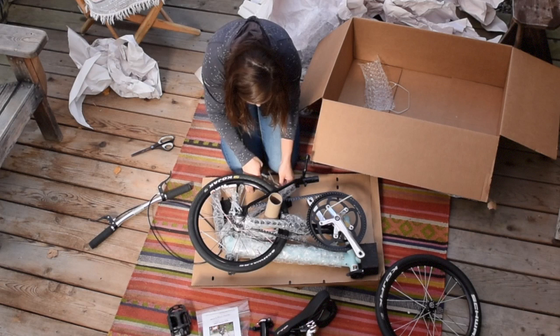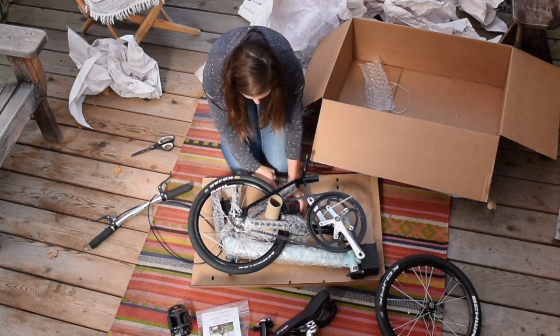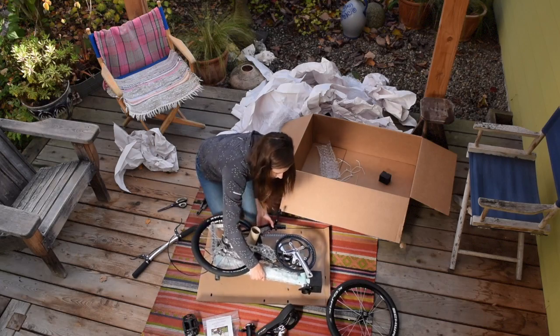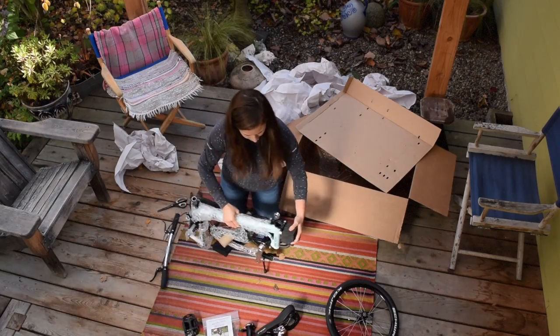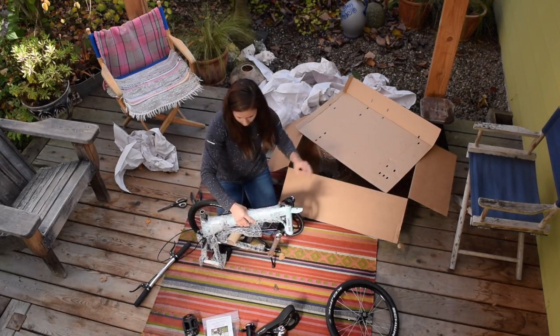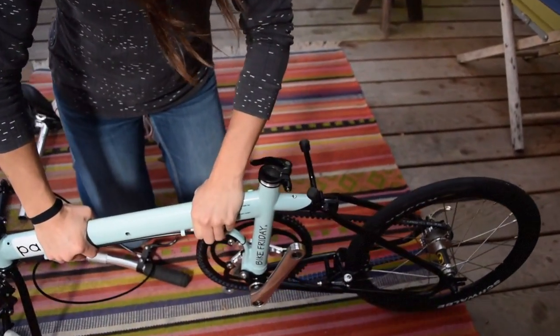Be careful not to scratch your new bike's paint while cutting zip ties. This is where diagonal cutters really work better than scissors. Depending on your bike setup, other tools you may need include a metric hex wrench set and a 15mm wrench for the pedals. Once all packing materials have been removed, get started by unfolding the bike.